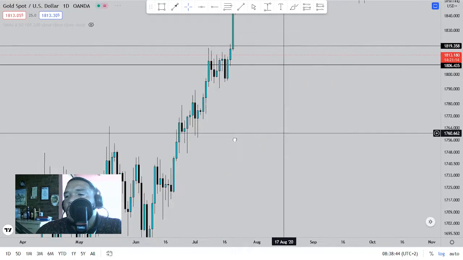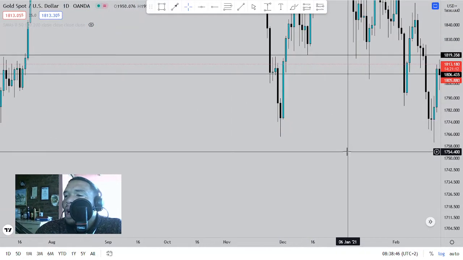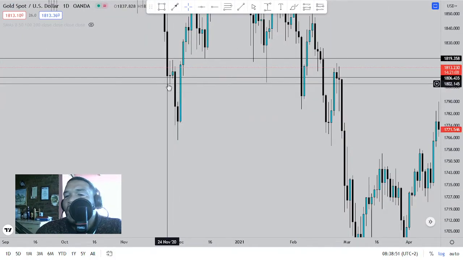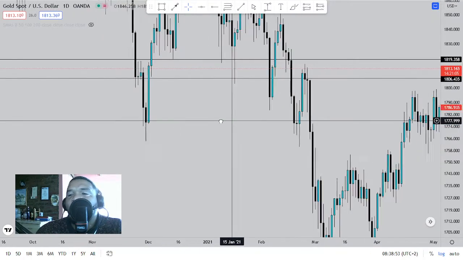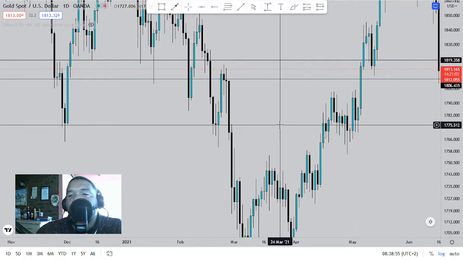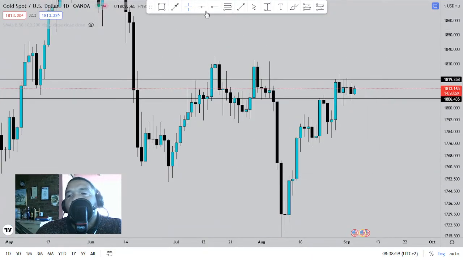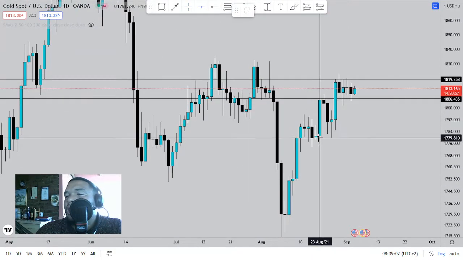Okay, I don't see anything back. So I know we have at least one CSL, and we can see a lot of false breaks on this level. That gives me a good indication that we're facing a really strong daily key level right here. So then I will go on, and I can see price is overall bullish.